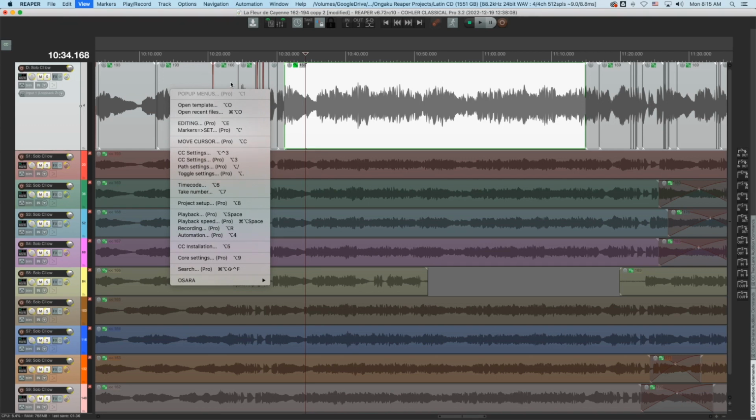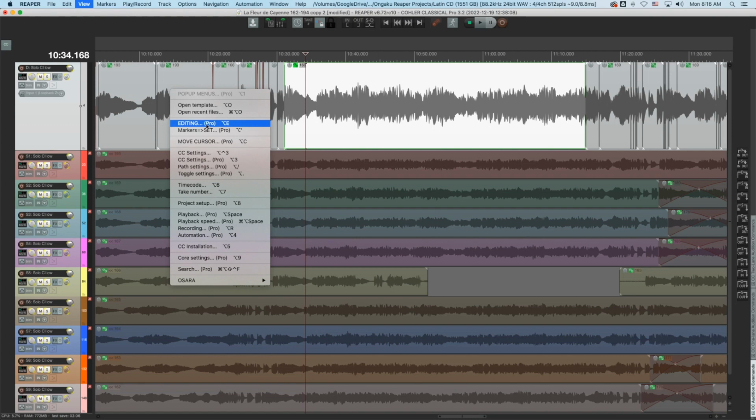Now, these are all very easy to remember because they are largely mnemonic. If I want to know about moving the cursor around, that's Option C for cursor. If I'm in a recording session, Option R is going to have all the recording functions. If I want to do some editing, Option E is going to have the editing functions, and so on.